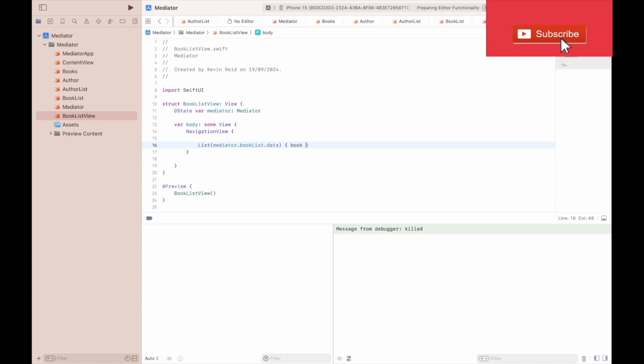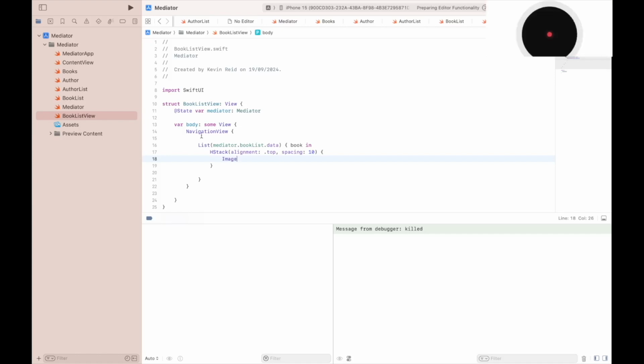Within our closure, we need to add an HStack, alignment top, spacing 10. We also need to add our image.